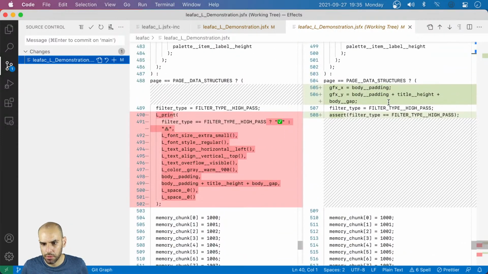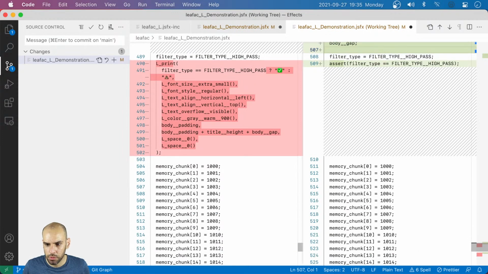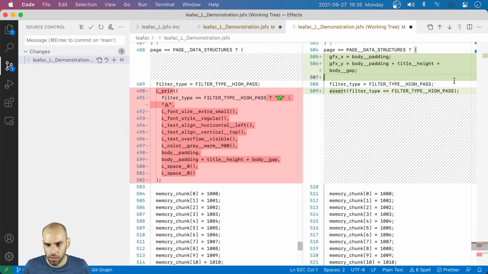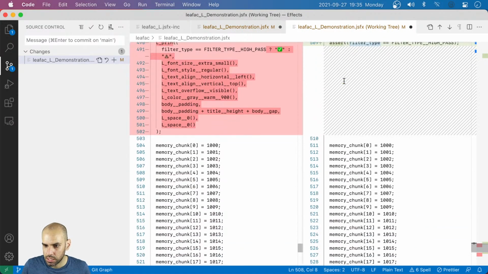I think I'll separate this setup from the rest of the code. And now that the test looks like this, it is absolutely ridiculous, but it doesn't hurt to be there.